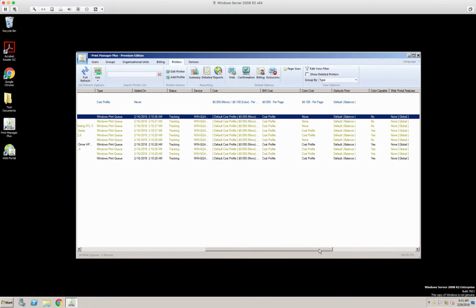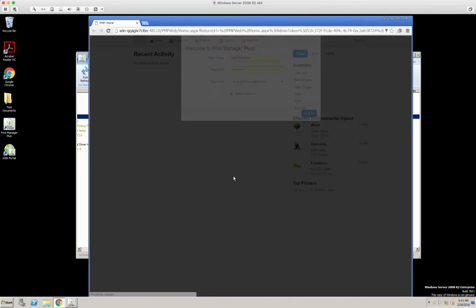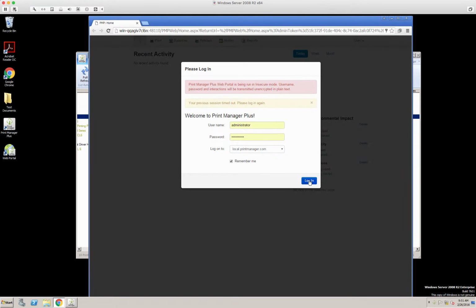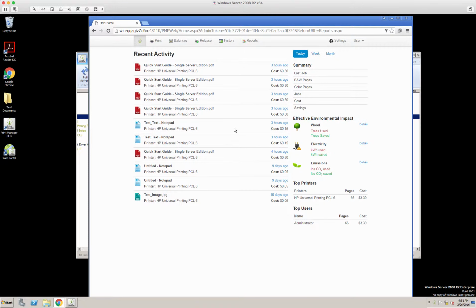This allows users to log into the web portal and web print. So, let's go to the web portal. It'll open it in the default browser. We'll log in. All right, so here's the web portal. Obviously, there are a lot of settings and options on here, but today we'll just be going over print and how to set up web printing. First, let's go to settings.